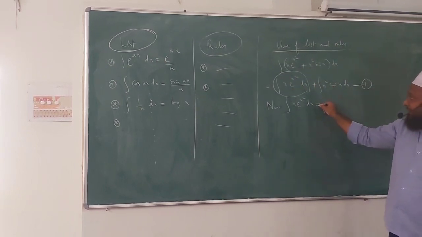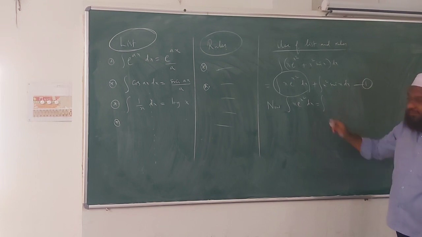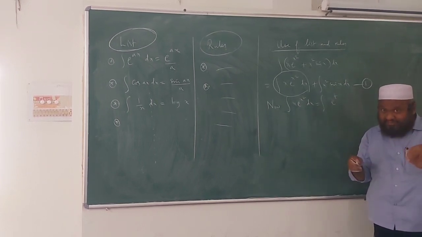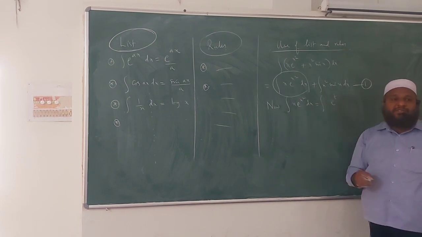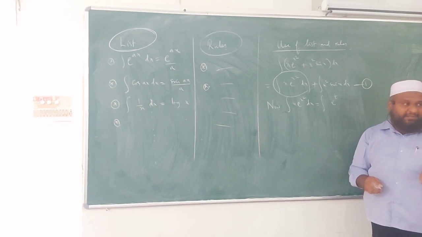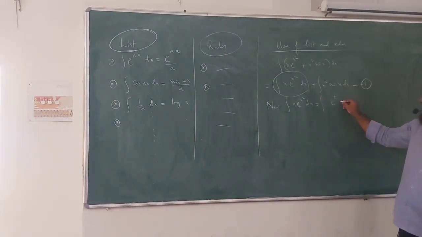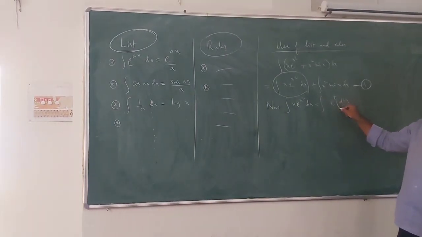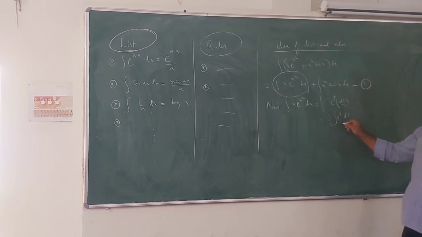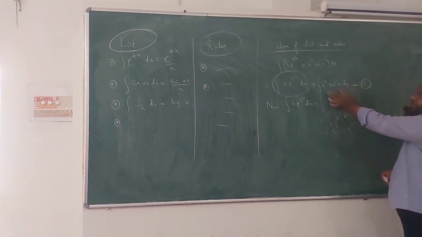Then it is equal to integral e to the power of t, where x square is t. Same problem we have done some time back. By taking x square equal to t, 2x dx will become dt, so x dx is dt by 2. So this x dx will become dt by 2. That's equal to 1 by 2 integral e power t dt, which is e to the power of t by 2, that is e to the power of x square by 2. We got this. Similarly, you have to calculate this integral.